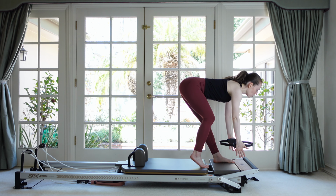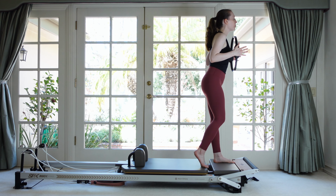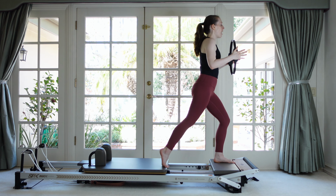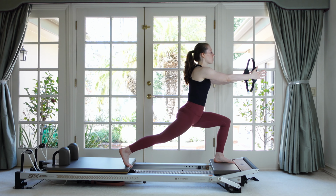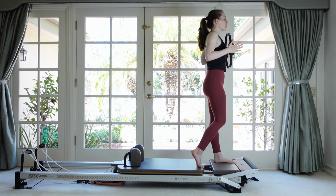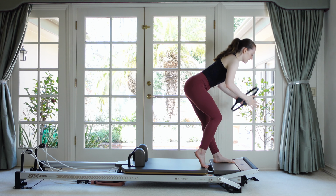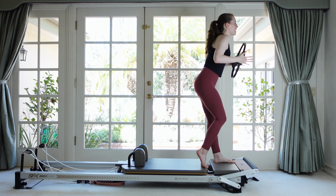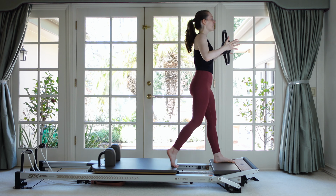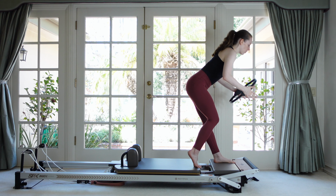Good. Now we're going to start to alternate. When you stand up, we're going to go into a lunge. So I push the back leg away, I bend the front knee and reach the ring forward. I stand up and bend my elbows and do one of our hinges. Down and then up. So we lunge and push the ring away, stand and lean forward.